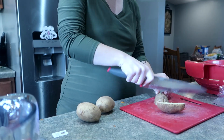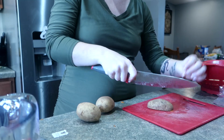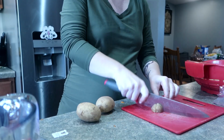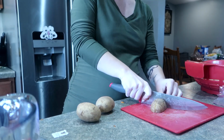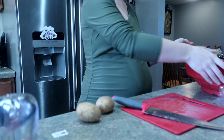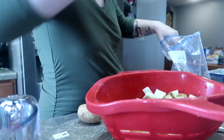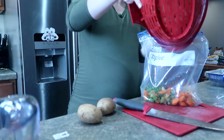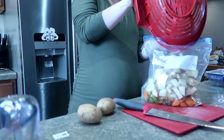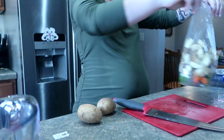So my goal is to get 12 freezer meals total in the freezer before the baby comes. I think right now I'm sitting at 6 because with leftovers, 12 prepped meals will probably actually be more like 15 or 16. So I'm gonna get these rinsed and throw them in the bag. All right, rinsed potatoes, those are going in. I'm gonna cut up the ham next. I'm gonna cut up the whole ham.